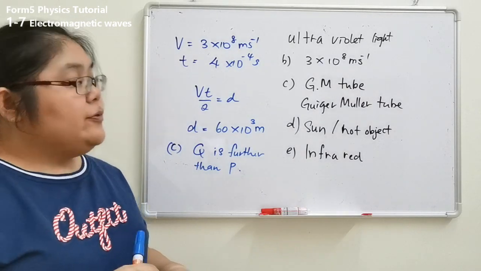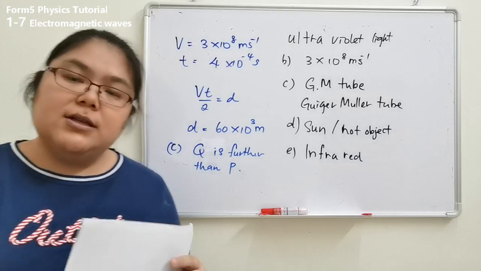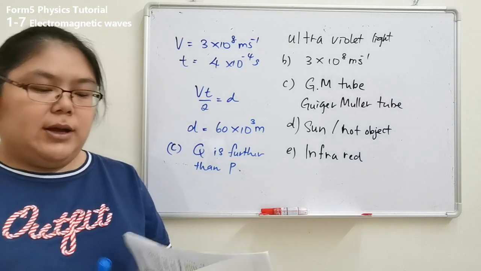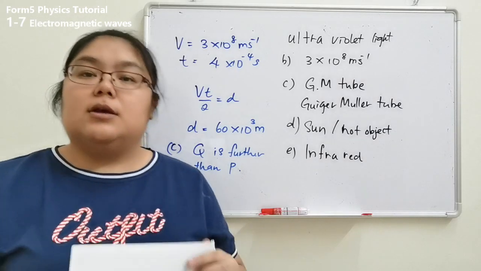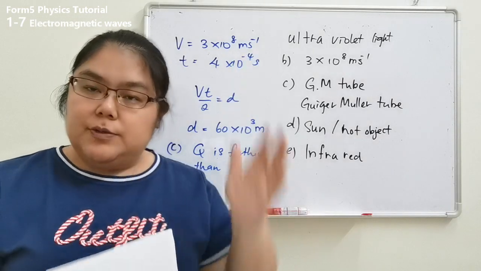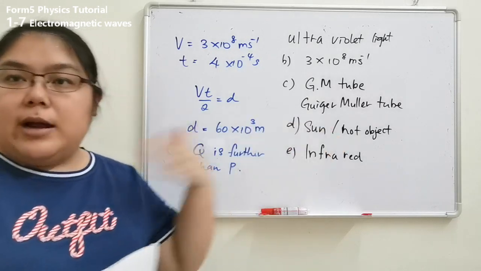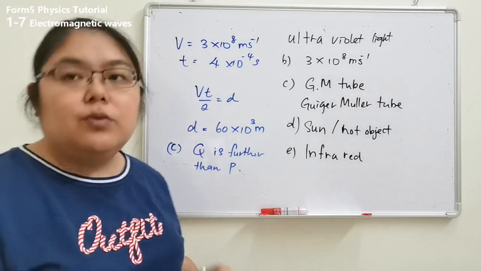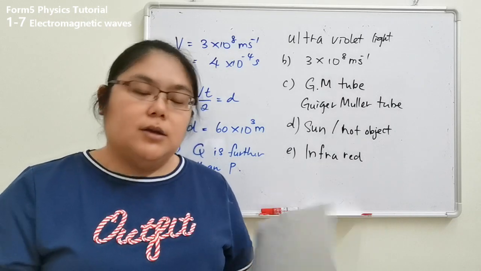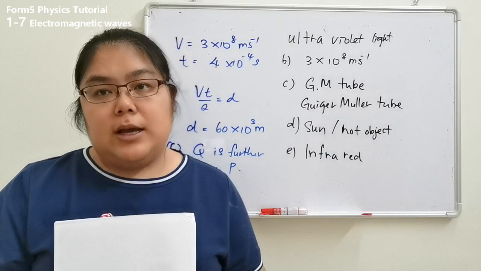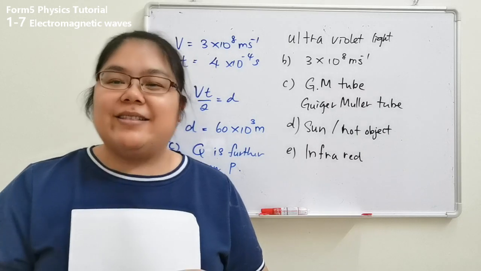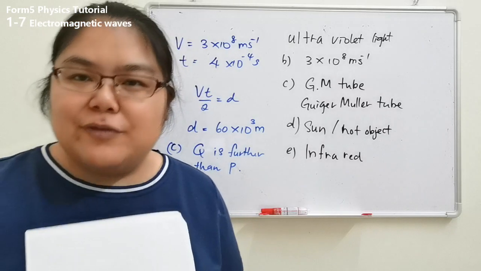Okay, so we just finished this one topic 1.7. We don't have any calculation, just normal questions. So remember the spectrum arrangement, then do some calculation about the two-way, the radar system, how it transmits, then you divide by 2, and that's all. Okay, so this is what we learned for today, 1.7. Okay, everyone, thank you for your listening.